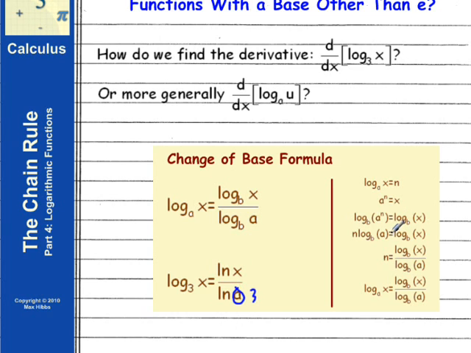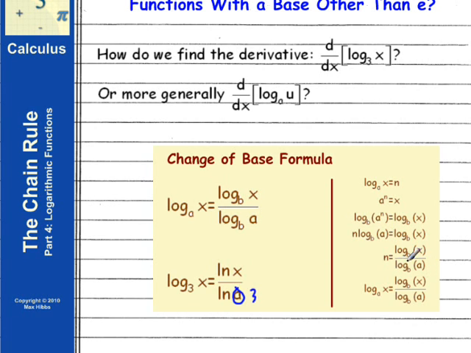Now, in the next line, I'm simply using laws of logarithms. I'm going to put this n power down in front of the logarithm as a factor. So now I've written this as n times the logarithm of a base b is equal to the logarithm of x base b. I'm going to solve for n by dividing both sides of this equation by the log of a base b. So I'll be left with n on the left side alone, and on the right side I'll have the original right side divided by this factor, log of a base b.